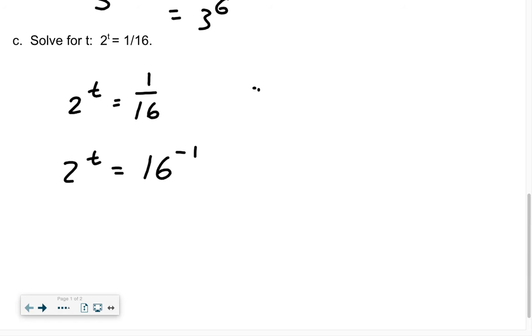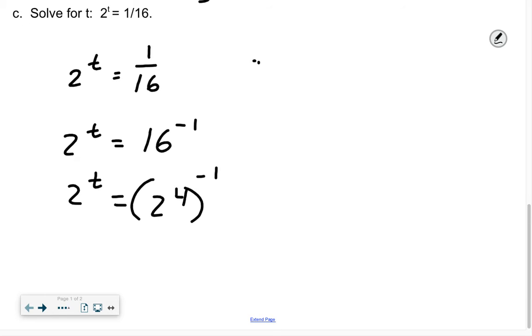Very good. So let's bring it up to the numerator so it's on the same playing field. Let's keep that to a negative 1. That's okay. 16, now we're going to rewrite it to have a base of 2. What's my exponent? Hopefully you're saying 4. 2 to the 4th power will get us 16 again. Power to a power, we multiply.